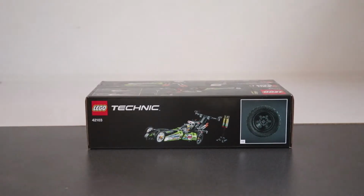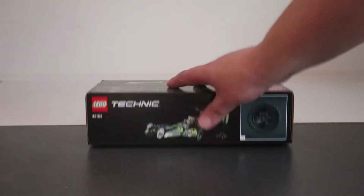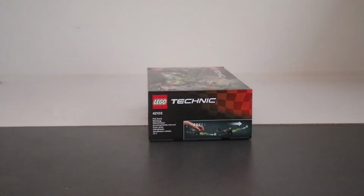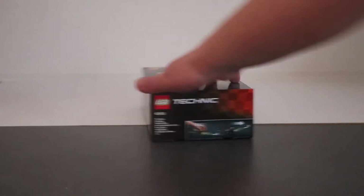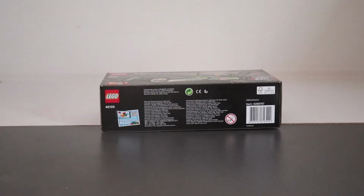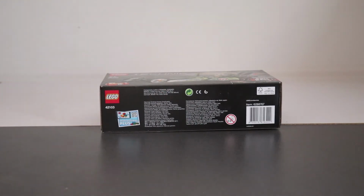And then on the back, on the top, they show the Dragster build plus the wheels on the flame styles. Plus they show how you use the pull-back set, which is the pull-back gimmick. And then on the inside, they just show the instructions plus the apps, which every Technic set has.